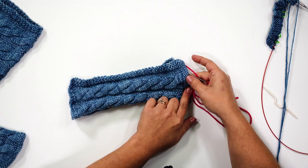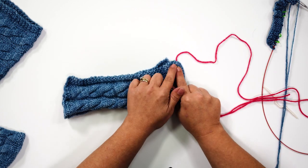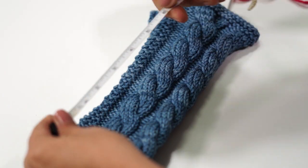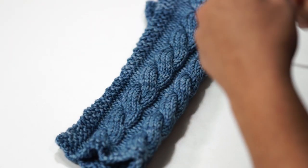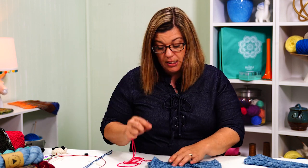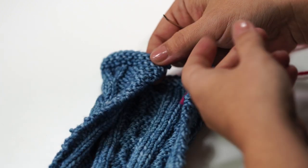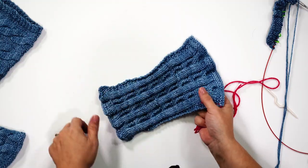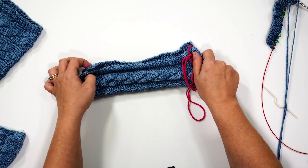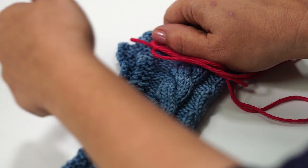This is my thicker end — this is where I bound off, so this is where I'll have my longer tail. I'm going to start seaming here and seam up to about two inches from the edge, and I'll show you how we do this. It's called a mattress stitch, and it is a hidden stitch. So by using this pink yarn, if I do it right, you won't be able to see it when it's all done. On the cowl, when we seamed it up, we seamed it up this way. On the fingerless mitts, we're seaming it up this way, using the ridges of our garter stitch edge as our guide.